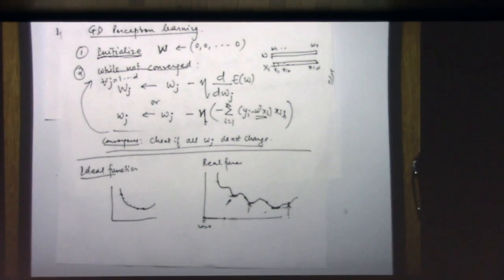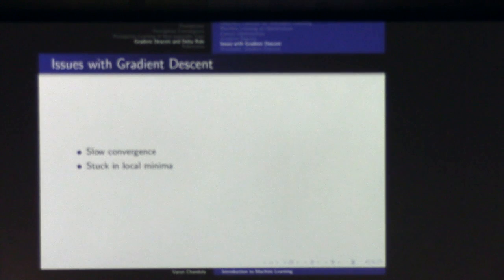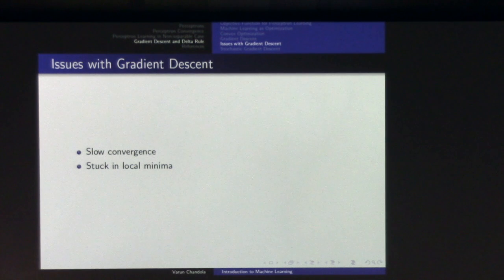All right. So there are some issues with gradient descent. You are already pointing to some of them. But one of the biggest issues is that it's slow to converge. Convergence is a very big problem in optimization. In these simple settings, you might feel that it's not a big issue, but when you're dealing with large amounts of data, when you're dealing with very complex problems, sometimes the algorithm doesn't converge at all. So you want it to converge as fast as possible, and the second thing is you do not want it to be stuck in local minima.